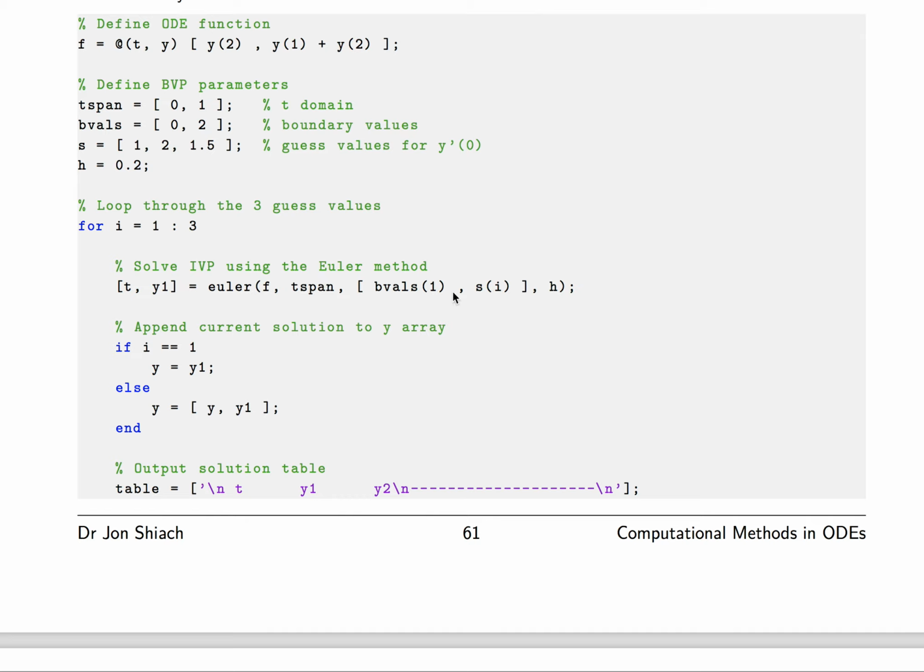We have initial values, so this here is a 2-element array. b-vals1 is our initial solution for y1, and si is our guess value. So when i is 1, we have an initial guess value of 1. I'm solving this 3 times, so I'm going to store all of my solutions in the y array. This code here just appends the current solution, which is y1, onto the end of our array.